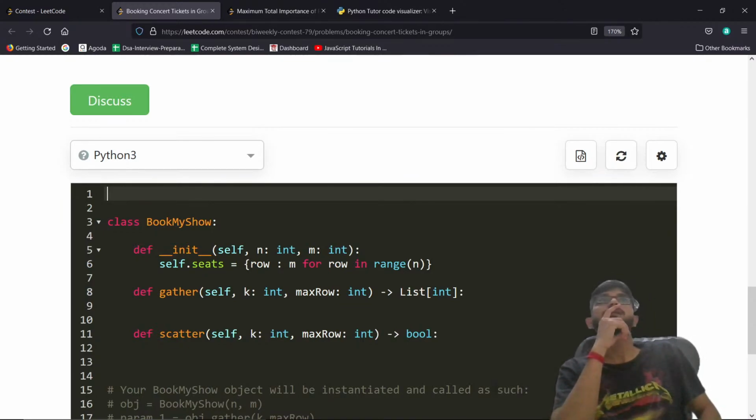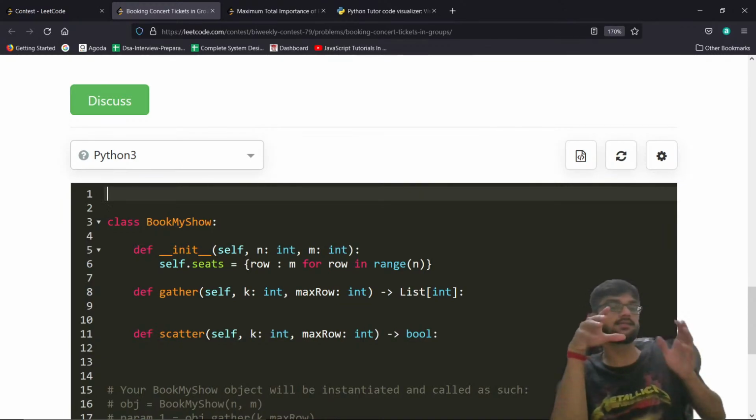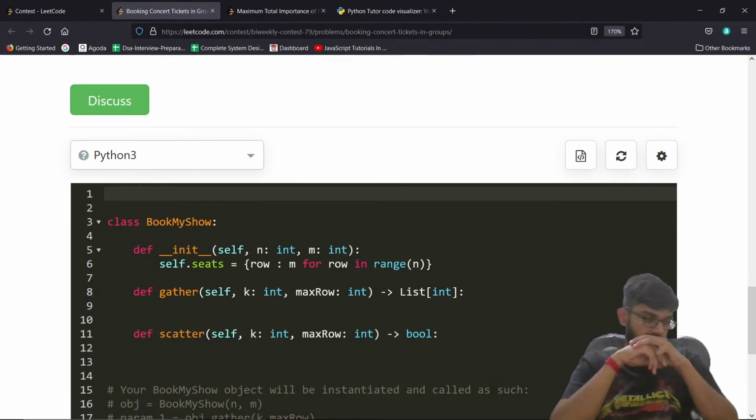So I'll keep track of how many maximum seats are available. Let's say the k required value was 4 in the gather case.